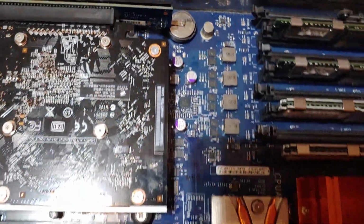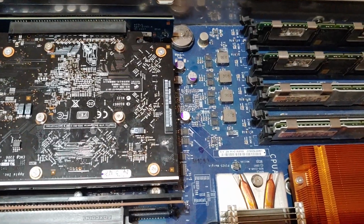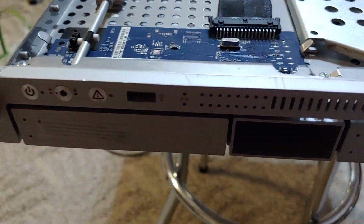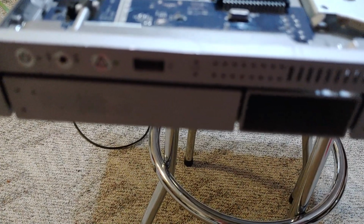Everything's easy, quick disconnect. The fan module comes out with 2 screws, and you can just pop it right out. Standard CR2032, that's common with all the Intel stuff. Apple using those half AA batteries was stupid. I don't know why they ever used that. And then on the front, all of the Intel ones have USB 2 instead of FireWire 400 like the PowerPC ones do.